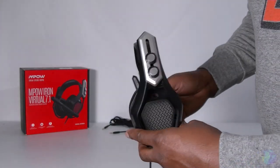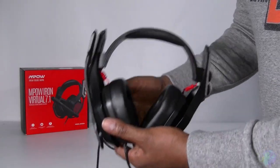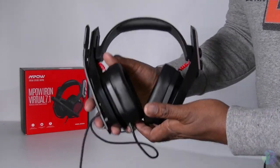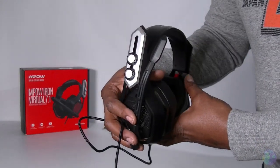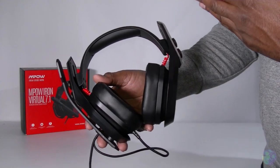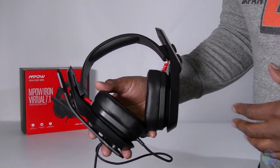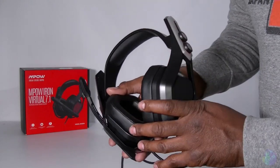Now, as I said before, it's given me that Transformers vibe, which I really like. And I must say, quite light, very light, in fact. They look heavier than they actually are. And to me, that's a good thing, because if you're a gamer, a lot of hardcore gamers will be wearing their headsets for hours on end, and this is going to have no impact whatsoever in terms of weight.